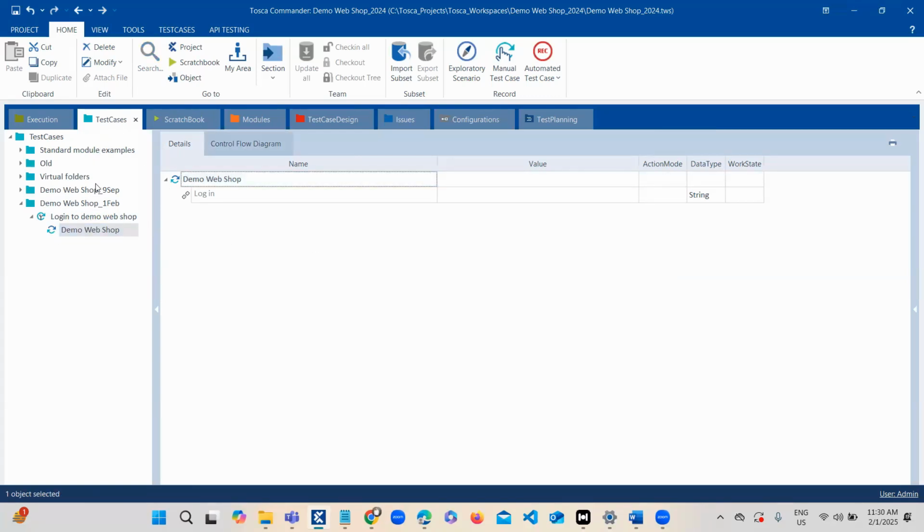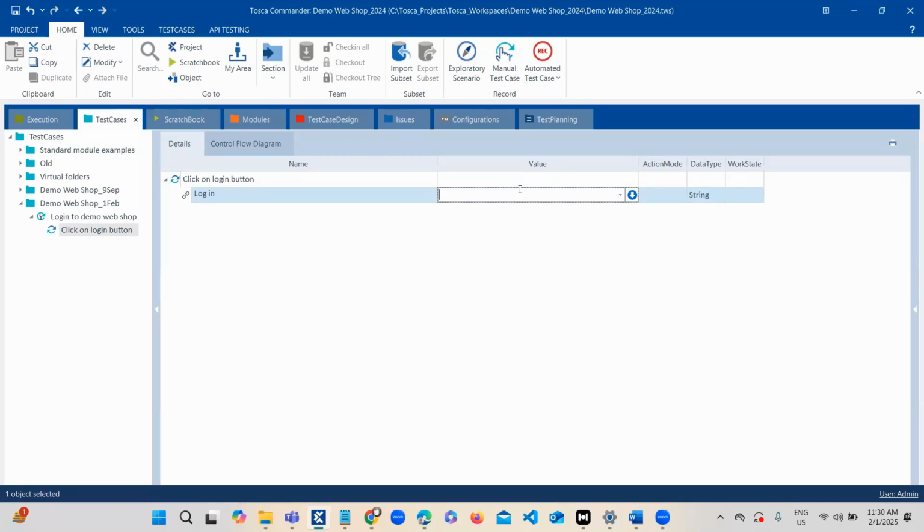Now I just scanned and dragged and dropped into the test case. Correct. We can rename also: log into demo web shop, or click on login button. And here, to click on the login, there are some inbuilt functions.